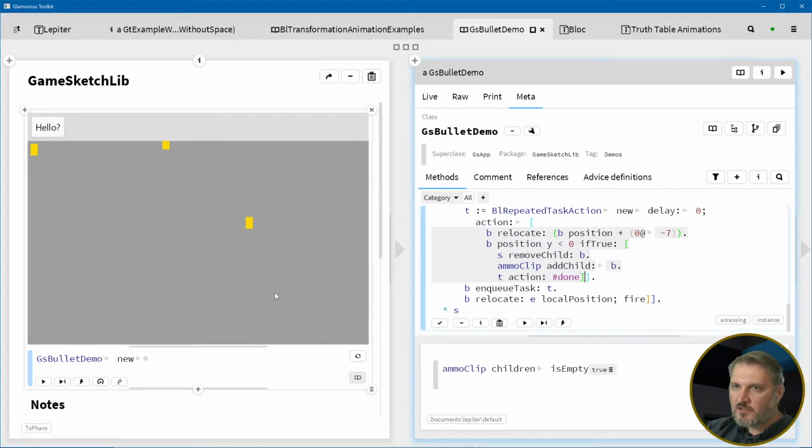What's happening there? Task must not exist. Okay, so something's going wrong here. If 0 is greater than y, then we finish the task.